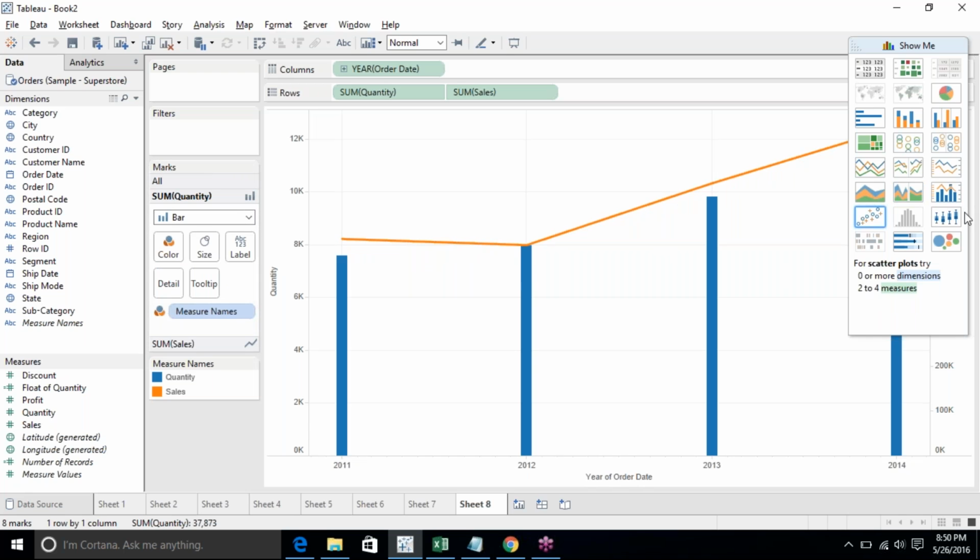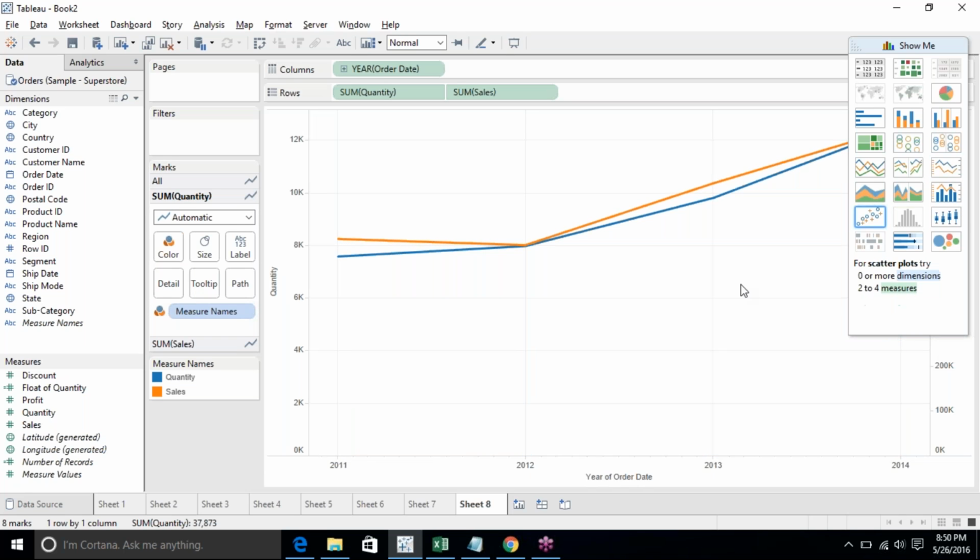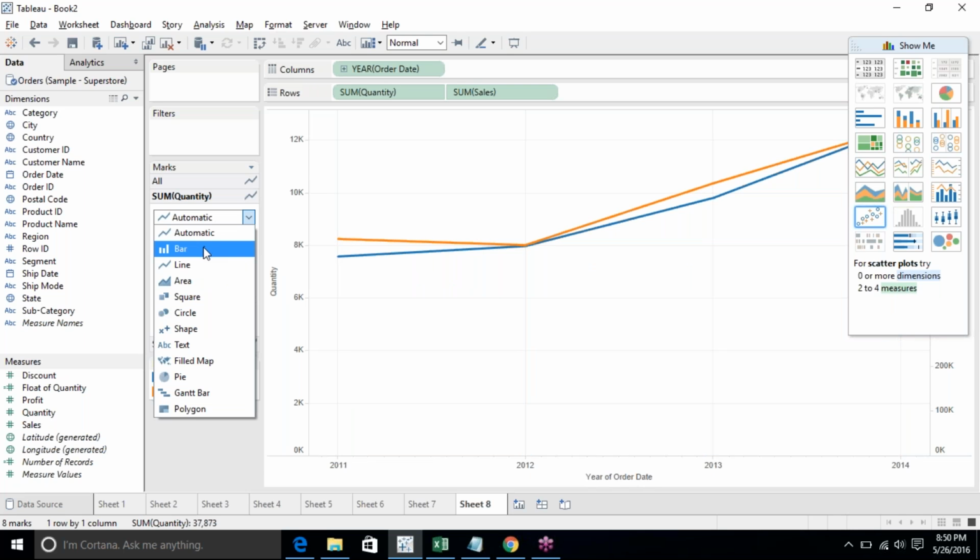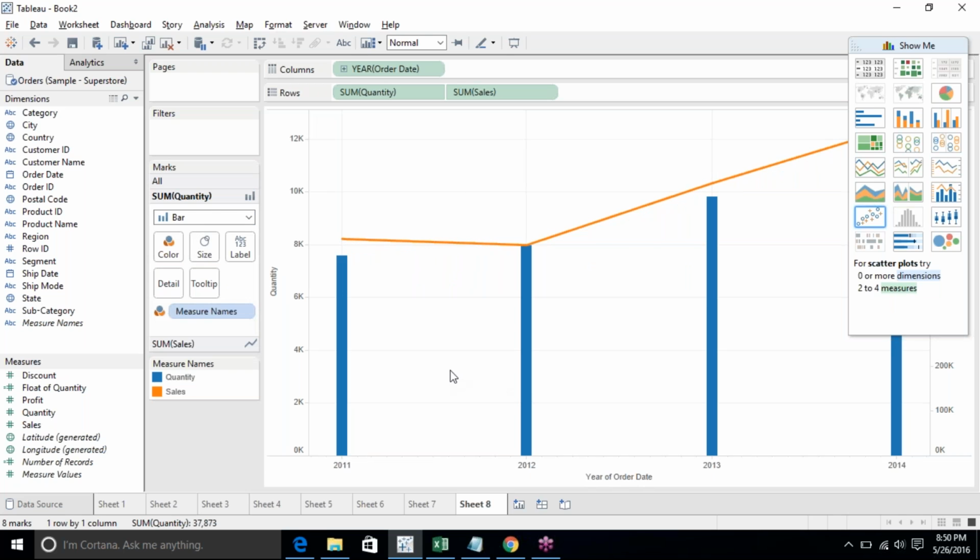So even from a dual chart, you can generate a dual combination. So if I convert from automatic line to bar, this is my dual combination. Okay, guys? Simple, right? Okay, perfect. Any questions?